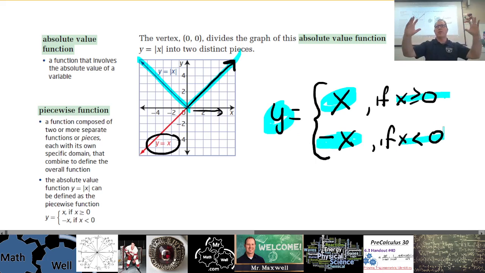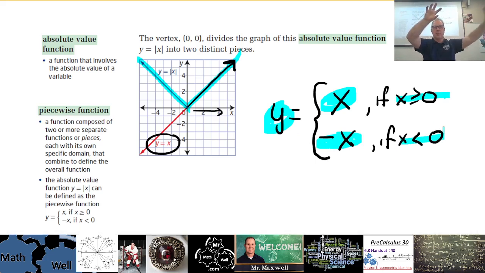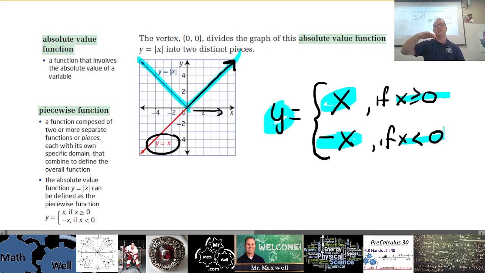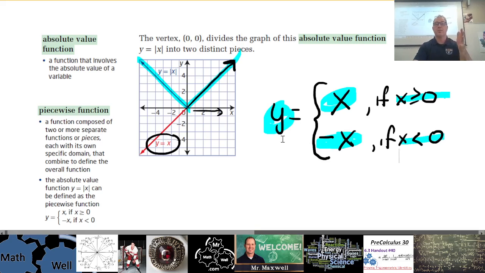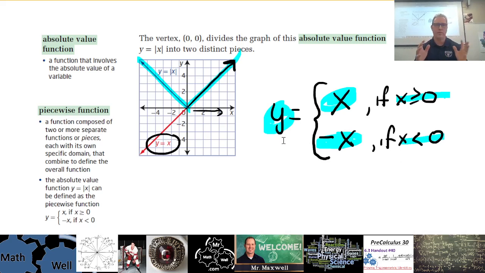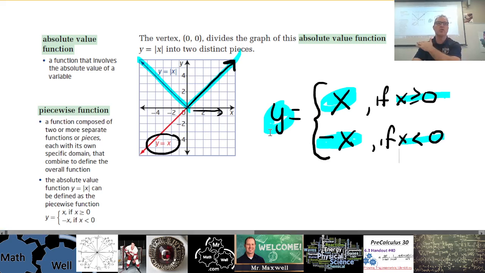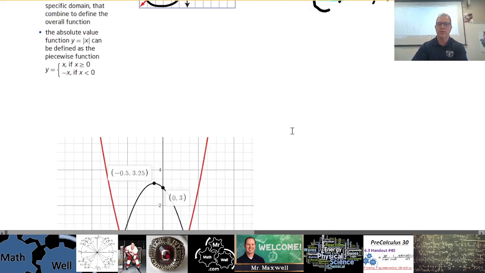So piecewise functions look like this in this domain, and then like this in this domain. And in Pre-Cal 30 and Calculus, we'll have maybe 2, maybe 3, maybe 4 pieces. It looks like this in this domain, like this in this domain, and so on. But if you get the concept, this is the part where they introduce the piecewise function concept. So initial thoughts, any initial questions? Or do you have to chew on it for a little while and just think about it for a bit? All right, we'll get a little more practice with this, but I know this is a strange thing for those of you who haven't seen this before, so I want to take a few minutes on this.